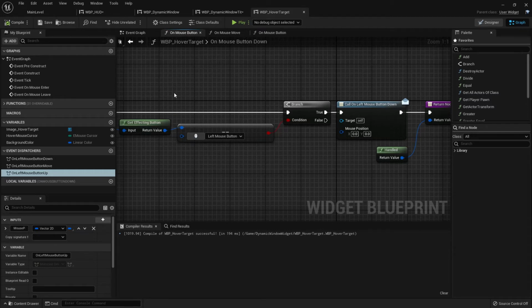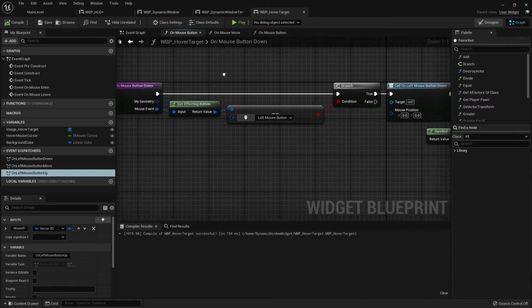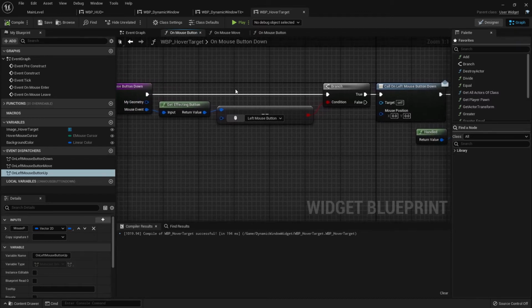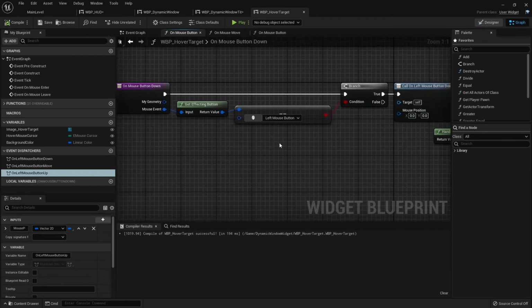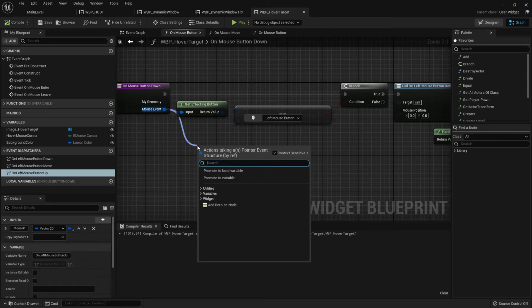All right. The next thing we want to do is pass mouse coordinates into our event dispatcher. And if we drag off of mouse event, we can call get screen space position.